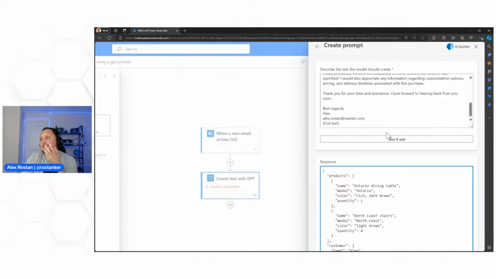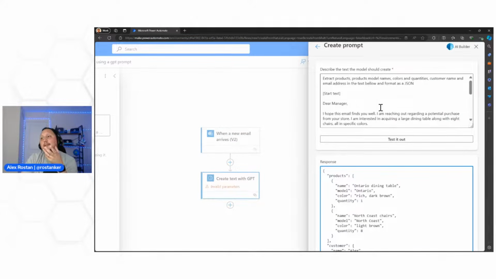So as you can see here, it's pretty simple to start working with your emails. Of course, this is an example. Not all the emails are going to be in the same format or asking about the same questions, but it's a way to start working with the create prompt action in the AI Builder. And again, I have 10 minutes left, but I want to show just two more things.